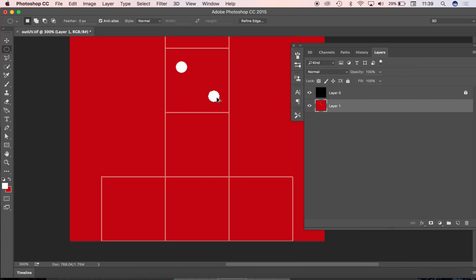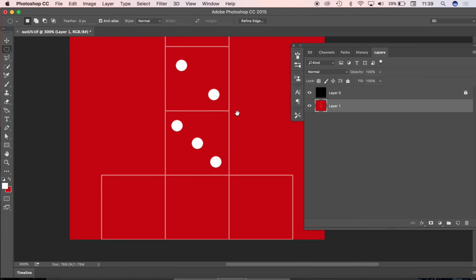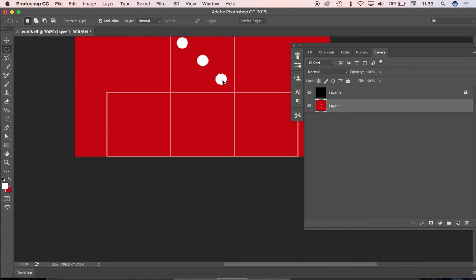And the next I'll make 3. So I'll make 1, 2, 3. So this is a good example because I'm knowing which side of the dice I'm designing. And now let's do 4 here. So what I'm doing is I'm holding the Option and Command key to move that selection and make a copy of it in Photoshop.